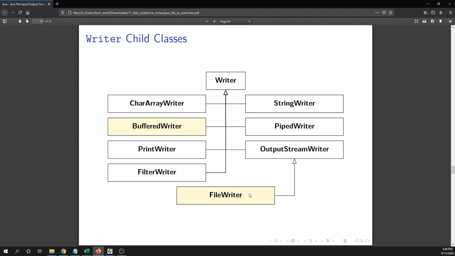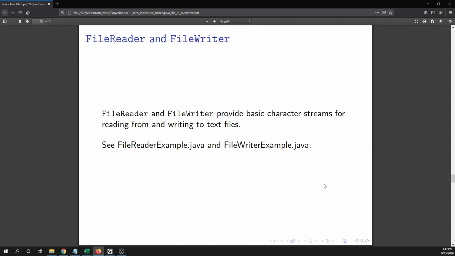As you probably have noticed from the naming conventions, FileWriter is going to be the more basic version, and then BufferedWriter is going to be wrapped around the FileWriter and offers a little bit more functionality, as well as the fact that it's buffered. It's going to make it more efficient than FileWriter.